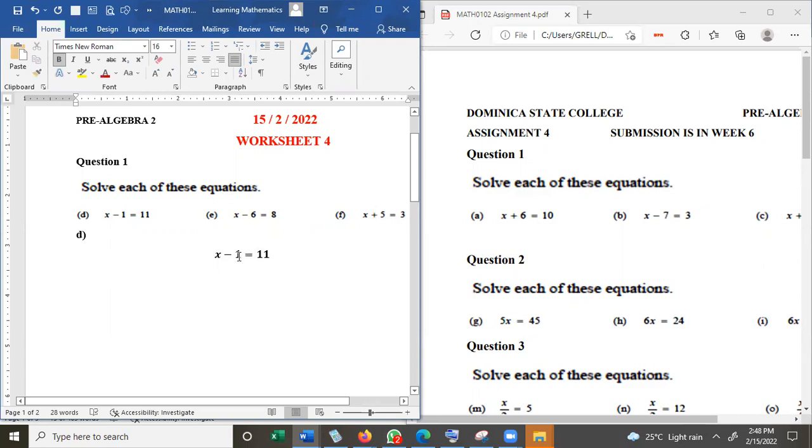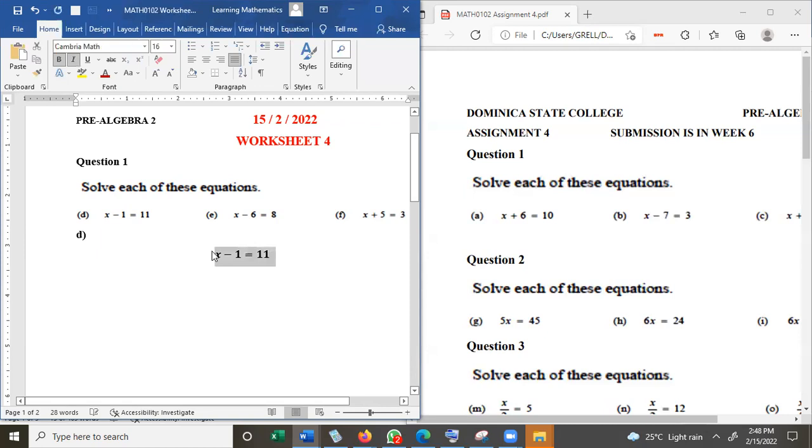So what we need to do is to cancel out all the numbers that are on the same side of x in order for us to find out what x is, to get x by itself. Now, we have to do the opposite of what the number is doing so that we can actually cancel it out, or the opposite of the sign of the number, if you want to put it that way. That's x subtract 1 is equal to 11.